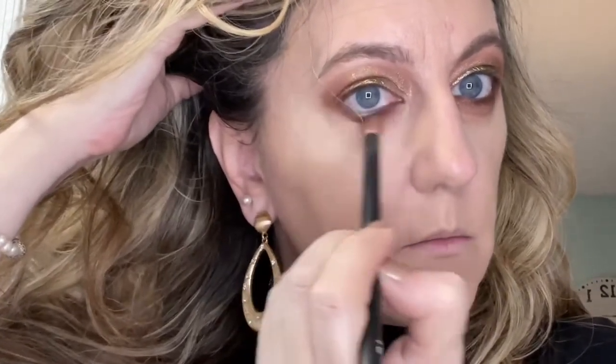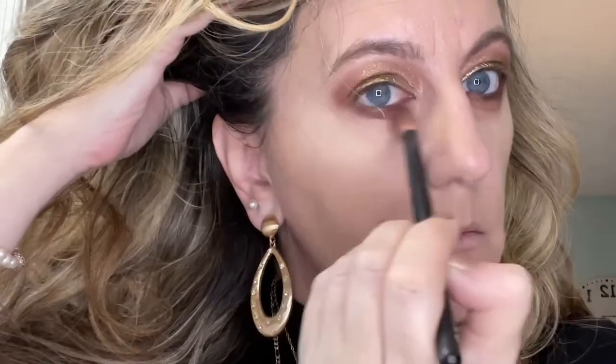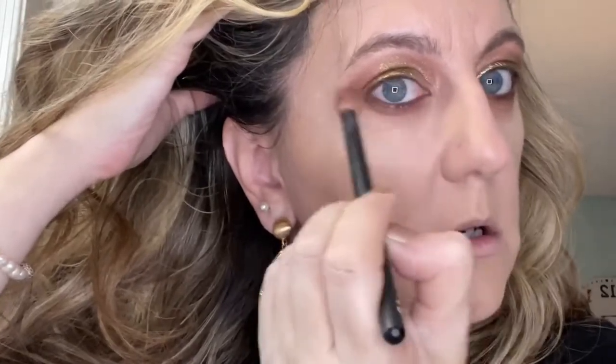All right, so I am going to soften that. I'm going to take this. I took everything off of here, and I'm just going to rub, because these blend out really great. So we're just going to rub gently on the bottom and feather out that darkness and get it really smoking out, so it's softer, just like that. See how it is dark at the eye line there, and it smokes out on the bottom. You can see the difference here between the two. So that's what we like. And that's the nice thing about her shadows. They just blend so nice.